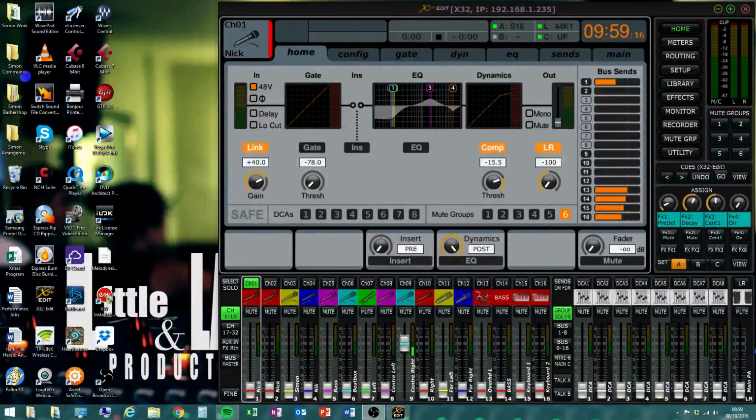Hello, Year 12s. Now I need to show you how to use the X32 digital mixing desk. Obviously, you're going to use it when you do live performances. You are going to use it for your studio recording stuff. We can use it for both live sound and for multi-track sound. Now I'm going to take you through just some basics.